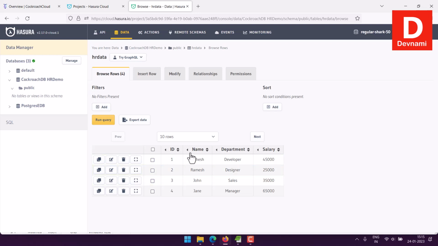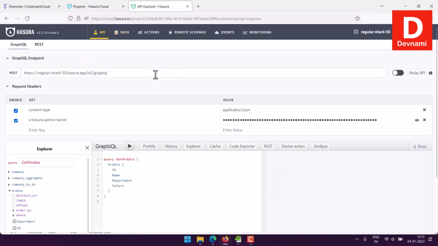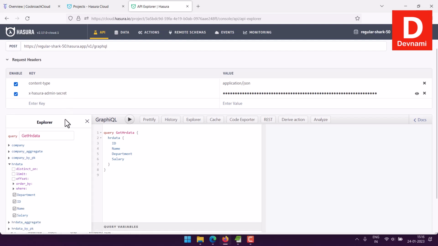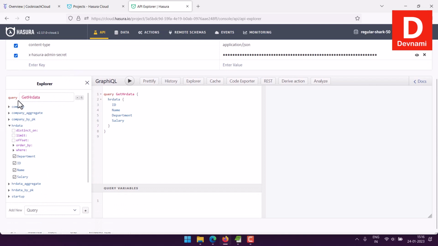Now that you have your data, next thing is creating your GraphQL API. So to test that, you can click on try GraphQL, right? And let's make a query. Click on query. Notice that you will have this post query there, and where we can see within Explorer it says get HR data.